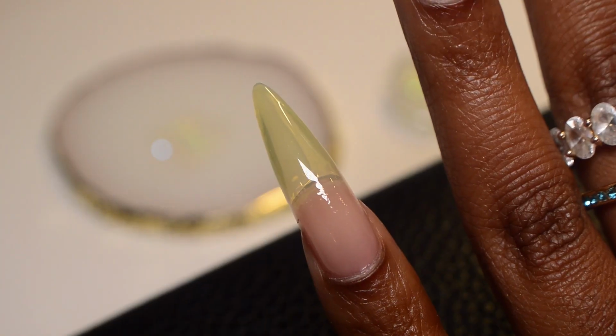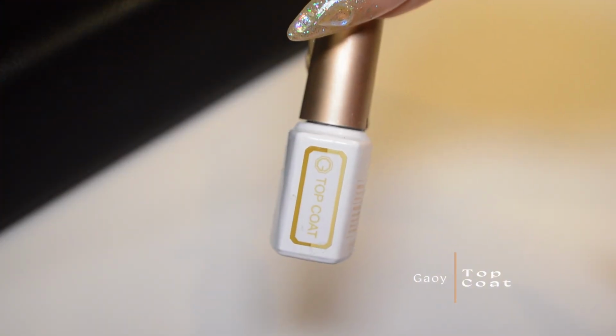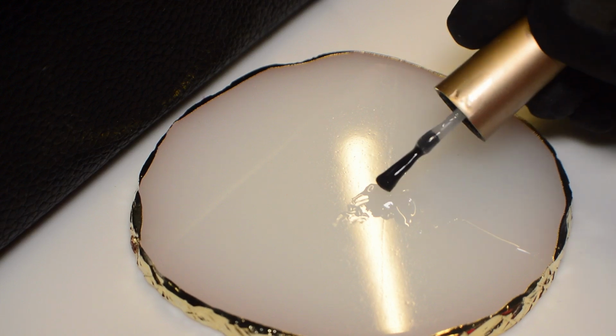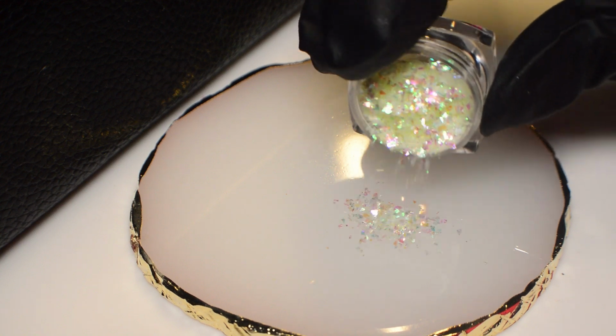If you want, you can leave the ombre as is, but I am not going to be stopping here. I am going to be taking some glitter, and because I didn't have one of those chunky glitter polishes, I decided to make my own. So I'm taking this top coat here from Gayoi, laying it down on my palette, and then pouring my glitter on top of the top coat.